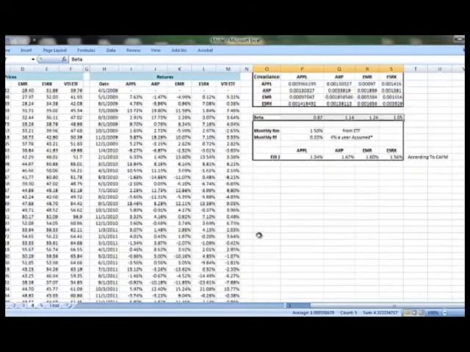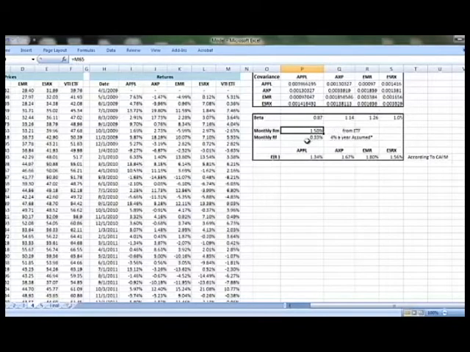The betas here are simply the betas that we had found earlier. The monthly return on the market is the return that we found from the average mean of the ETF. The monthly risk-free rate we assumed to be 4% a year and just divided the rate by 12 for simplicity. According to CAPM, the risk-free rate plus the beta of an asset multiplied by the market risk premium gives you the expected return on the asset.